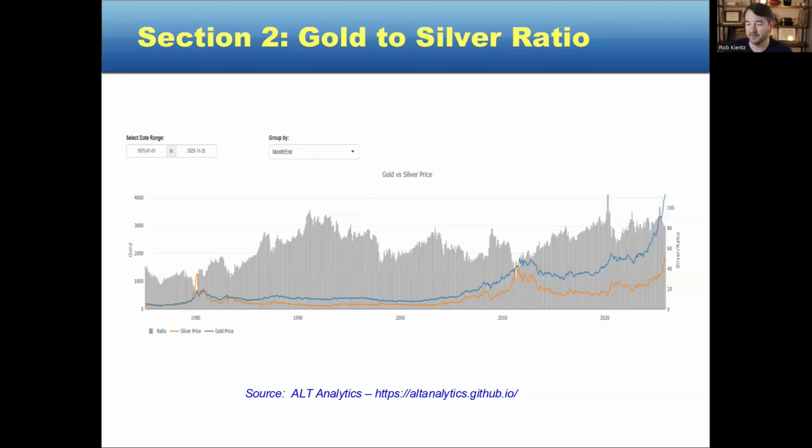And by the way, this chart and many of the subsequent charts I'm going to show you are from Tony Trevisian, who is a fintech guy who understands both coding and technical development as well as markets, fintech, financial and technology. And he put together this website, Alt Analytics. He put together valuations on a lot of the market, including stocks and dollars and stuff like that. And he's got a whole section on gold and silver.